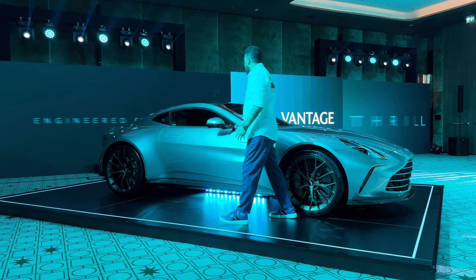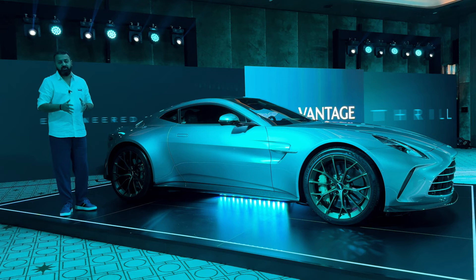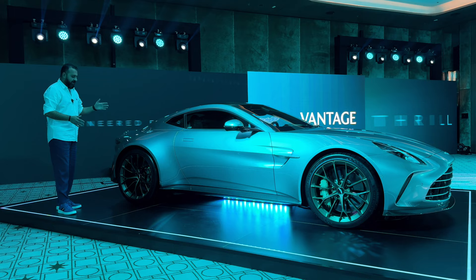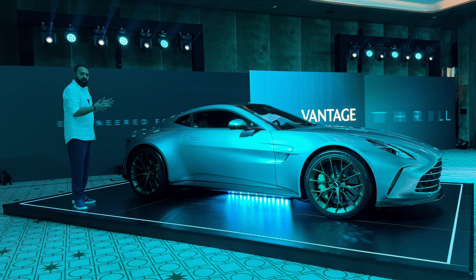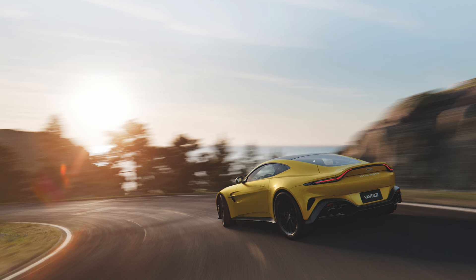The silhouette is very familiar to the previous Vantage from the side profile but it looks good. It was a very good car to drive, the previous generation. I really enjoyed driving it and I'm looking forward to driving this one. Aston Martin seems to have upped its game with the Vantage — it truly looks like a modern era sports car taking the fight to the other competitors out there.